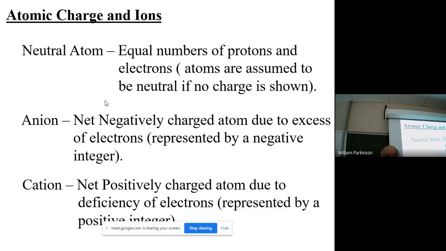Now, the last thing I want to mention today is that when you make a cation, you never, and I will repeat, ever make a cation by adding positive charge. Cations are only made by removing negative, never adding positive. Now, do we have the technology to add positive? Yes. But in practice, does that occur? Never. Why? To add positive, you'd have to be shoving protons into the nucleus.